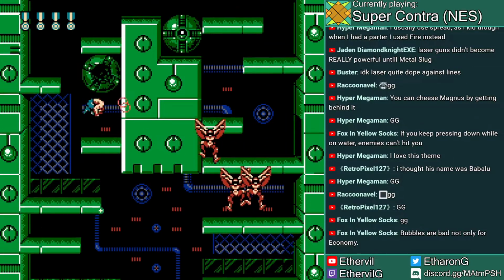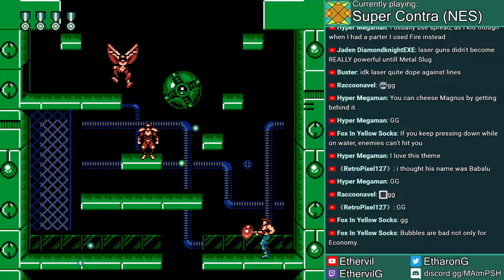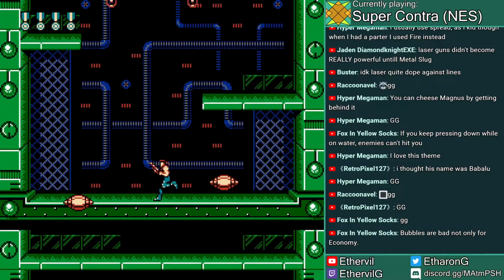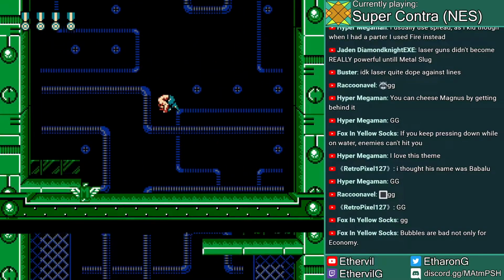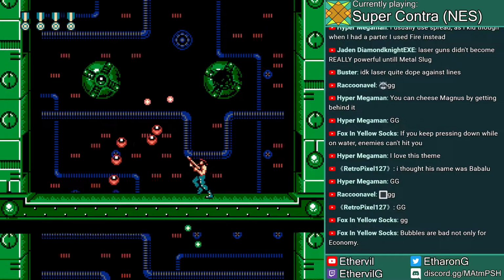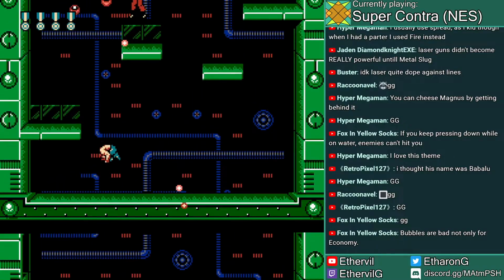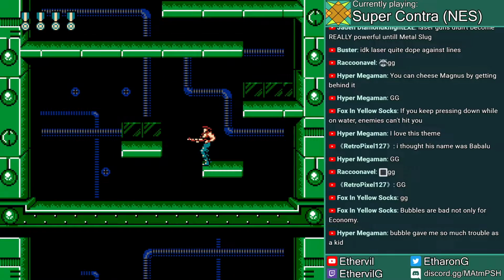In any case, this is the first true vertical stage of the game. And now we end with an elevator section. I don't blame you, Hyper. It still gives me a lot of trouble if I don't have the spread gun.